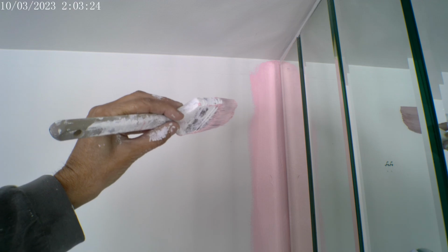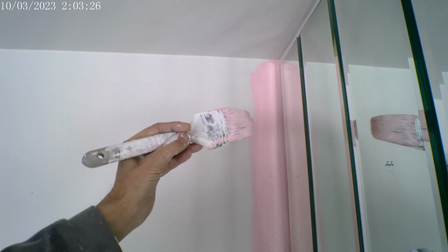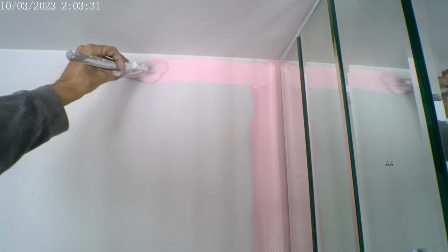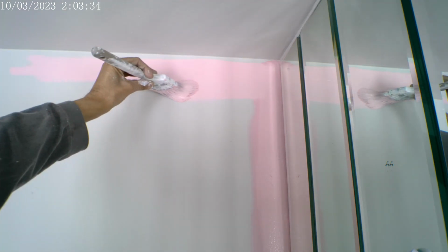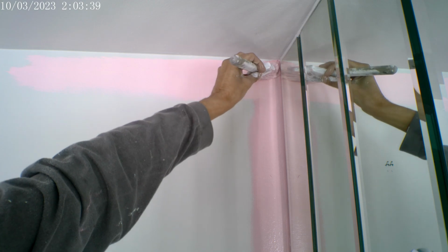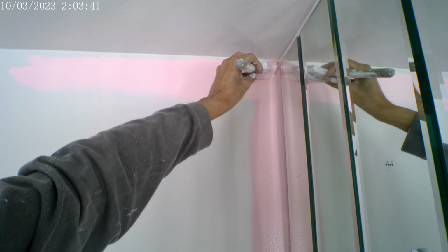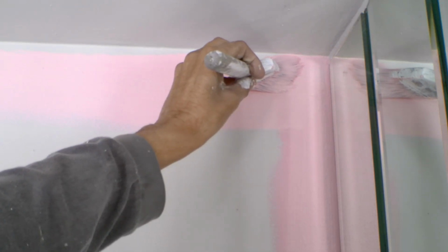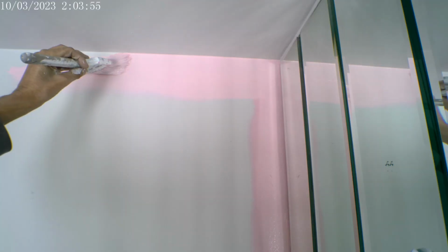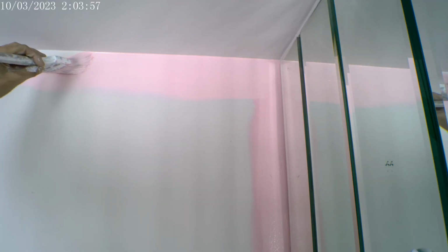Okay, this is how we're going to initiate starting to cut in the ceiling line with our pink. We're going to start low and draw a straight line to get rid of a lot of paint on the paintbrush. We don't need it. Then we're going to push the 45 up into the corner where it meets the ceiling and the wall. And now we're going to draw a straight line. We're not touching the ceiling, only the wall. You see that? You guys got this. Let's continue down.